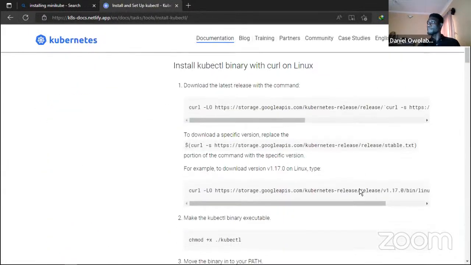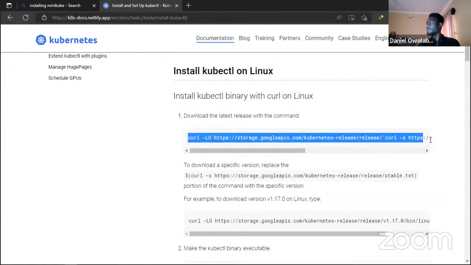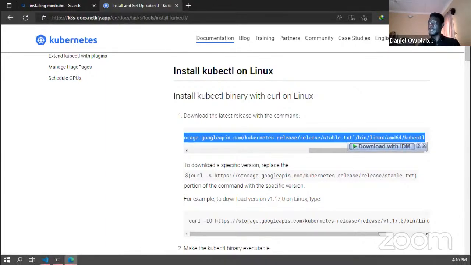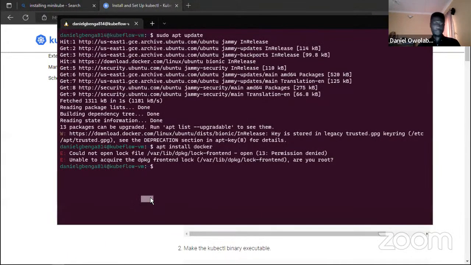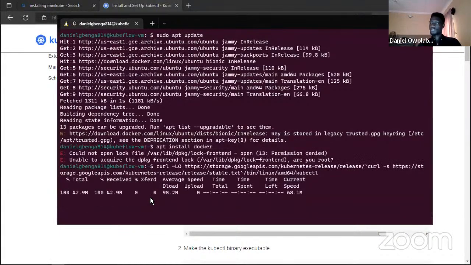So yeah, you can do a curl to install this particular file. This is taking longer than I thought it would, but this is not where we are going at all. So you can install that. Once you have installed it, you will see it here. This is kubectl. Can we see?